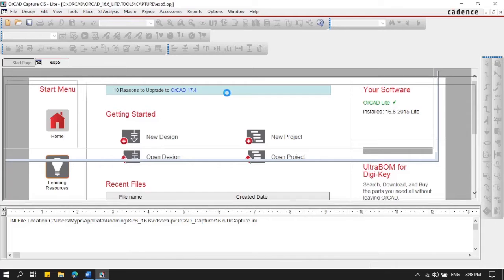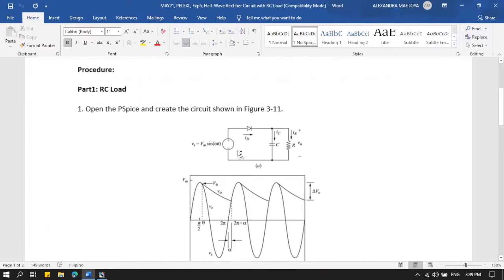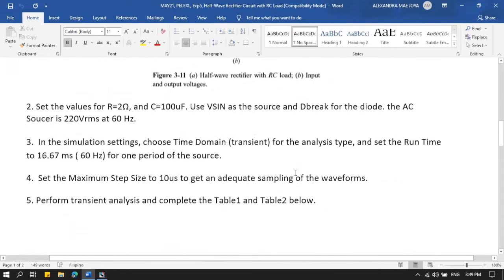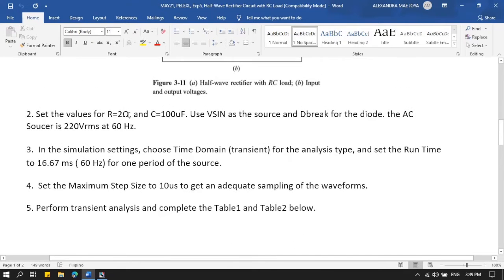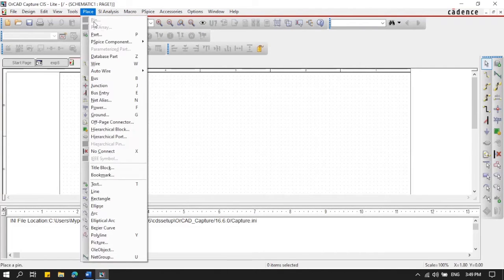And here we're going to make this circuit with these parameters, and the simulation setting with the maximum time step and the transient analysis should be performed. So let's make the circuit.